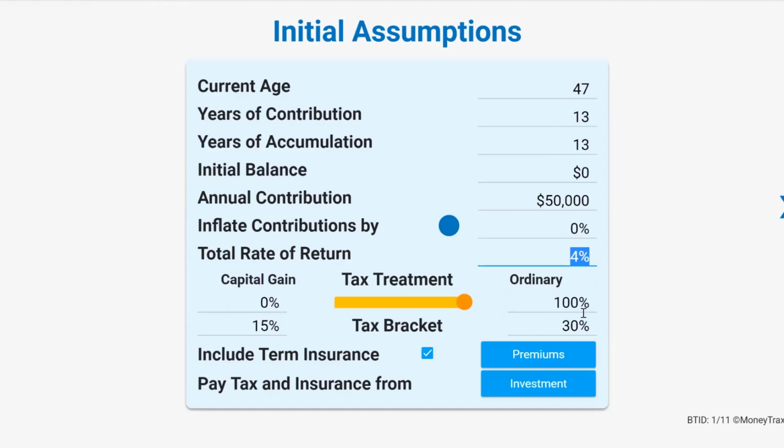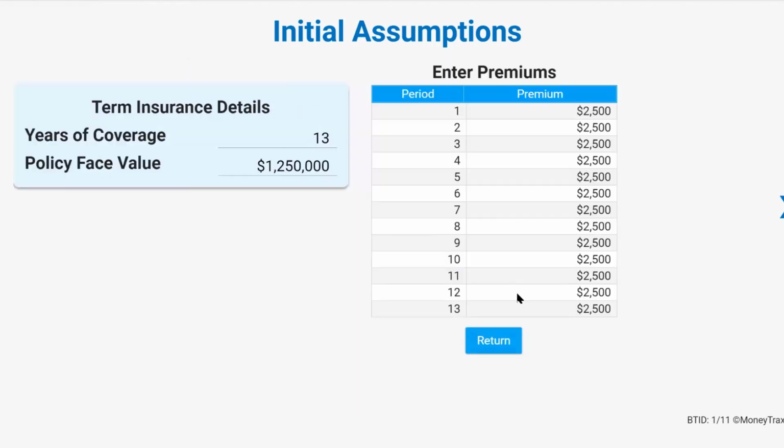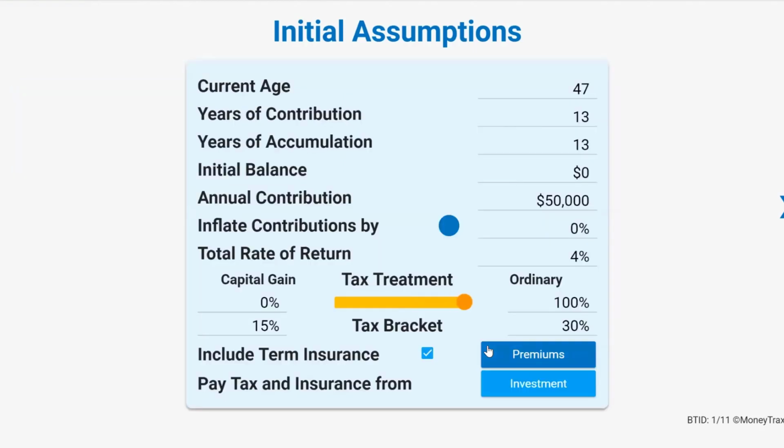Down here in this module, you can click the premiums button and it brings up the term. So the same relative term, this is a bad number, but we'll update that. 1.7 million worth of term. I use 13 years to keep the math real simple, but it's actually a 10-year term policy. Or you could do a 20-year term and drop it off after 13 years. Again, a little bit nitty gritty on the details, but the term details are here.